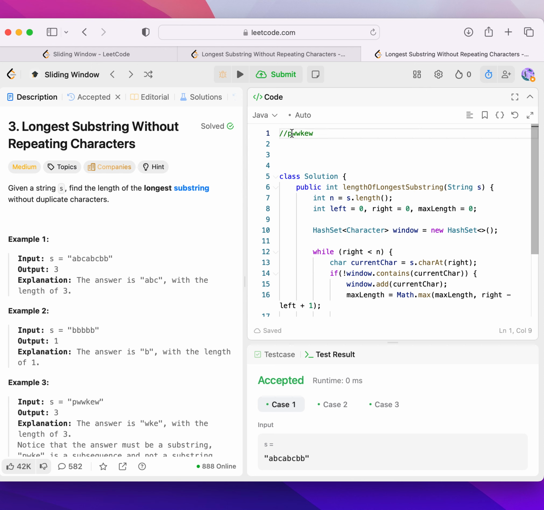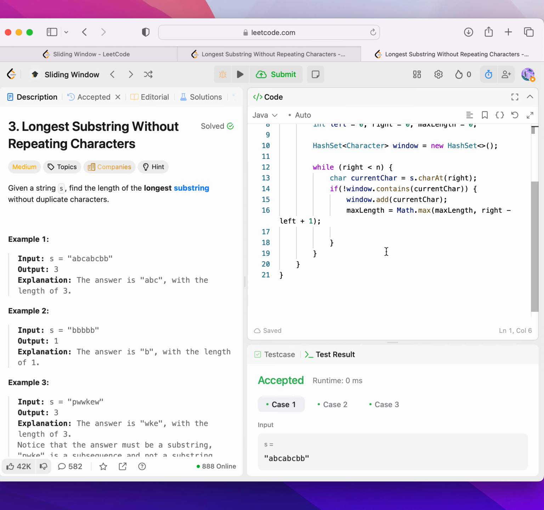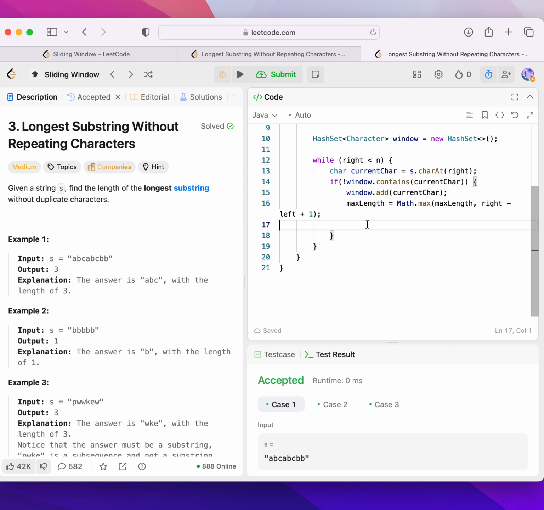If the left is 2, counting 0, 1, 2, it's going to be W, and the right is 4, counting 0, 1, 2, 3, 4, it's going to be E. So the substring includes the indices 2, 3 and 4, which is WKE. So the total length would be 4 minus 2 plus 1, which is 3. Because the indices always start with 0, we need to have this plus 1 here.